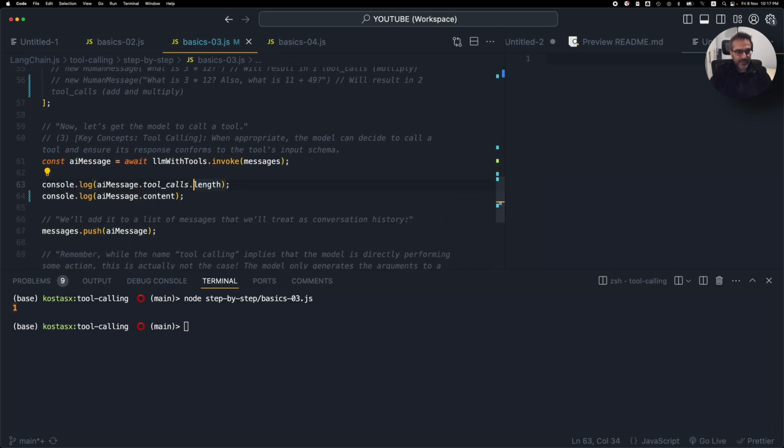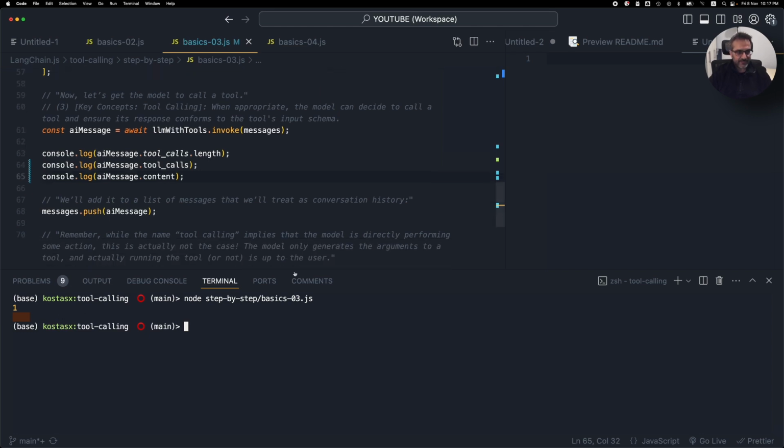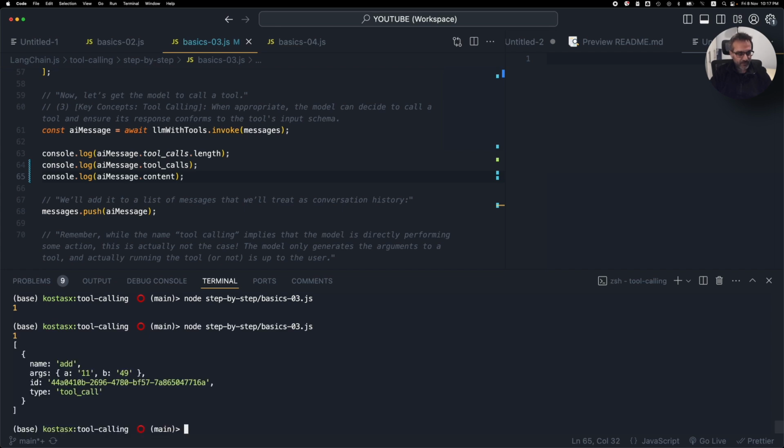I'm going to now also console log the tool calls to actually see which tool calls it decided to call. And you can also see that the content is empty, it didn't respond with anything, which is kind of strange. So let's see what we get back now that we have this extra console log.